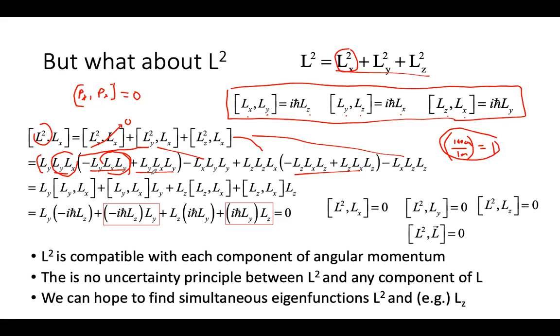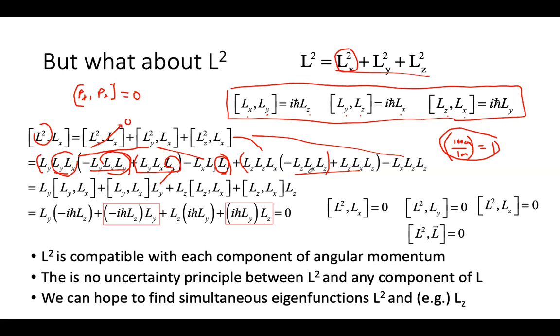And so that's why I did this little add-zero game. If you look at these two right here, I factored out the backside, those two pieces. I'm left with the commutator of Y and X. And by adding zero in here, I did exactly the same thing right there, brought the Lz out front.